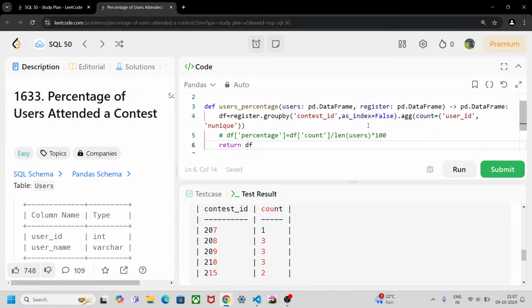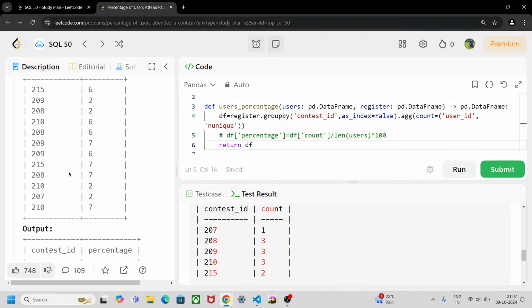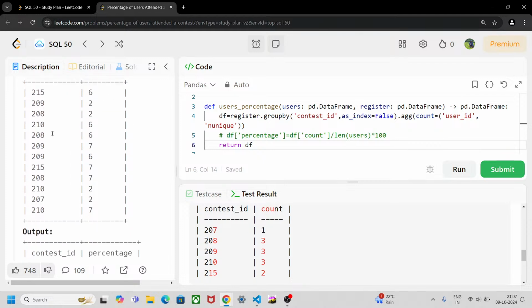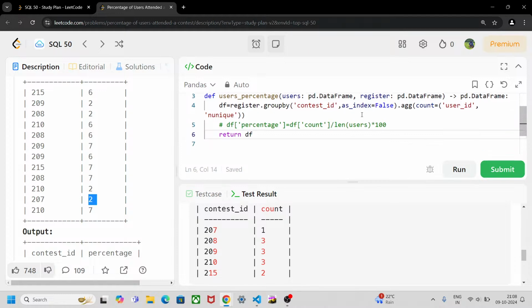From register, 207 has a count of 1 because it is only 1, and 208 is thrice, so 1, 2, 3, like that. That is the first df, where we group by contest id and aggregate count of user id, which is nunique.